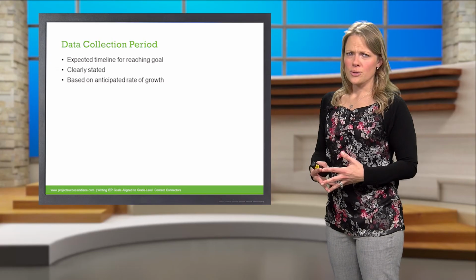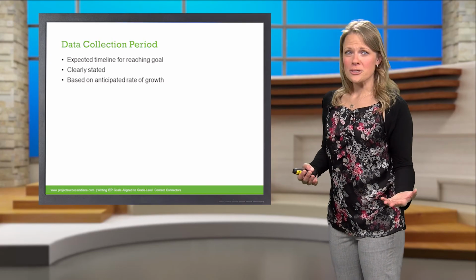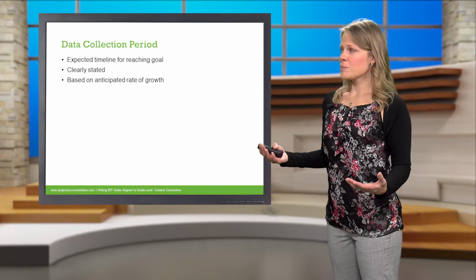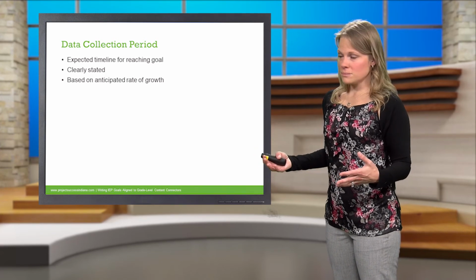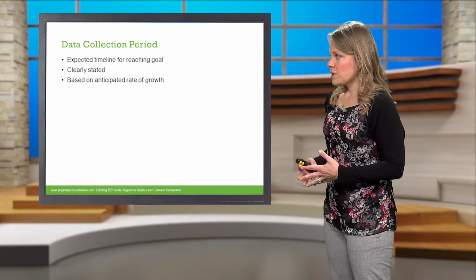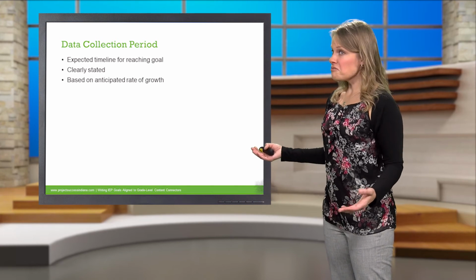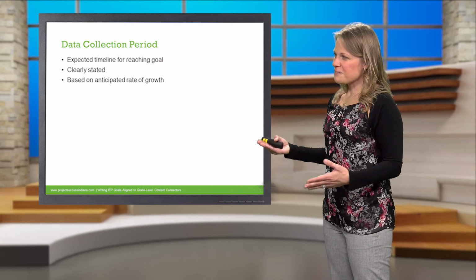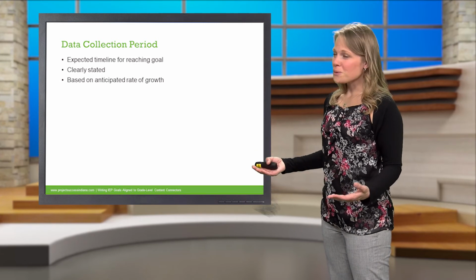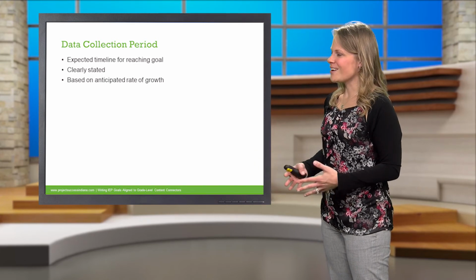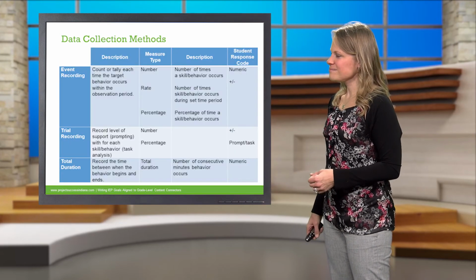Same thing I was mentioning earlier. If they're starting it with a 20% accuracy right now, we're not going to bump it all the way up to 80% within a year. That doesn't make sense. Maybe they'll get to 80% in 5 years, but that's not really what this is about, right? A measurable annual goal is annual, so we need to keep it in that year time frame.